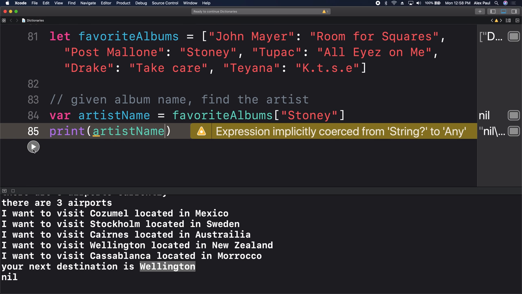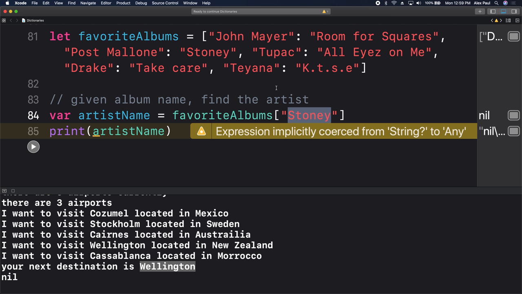It's Neil. Why is it Neil? Anybody? Right? So that's very important there. So here, Eddie's saying Stony doesn't exist as a key, right? Because there's no artist named Stony. And you can access values using subscripting. You have to use a for loop, right? You have to loop through it. While looping through it, you have access to the value, in that case, the album name, and the artist together as key value pairs. So as you're looping through it, you look for that album name. If you find it, now we could assign artist name to whatever the current key is.